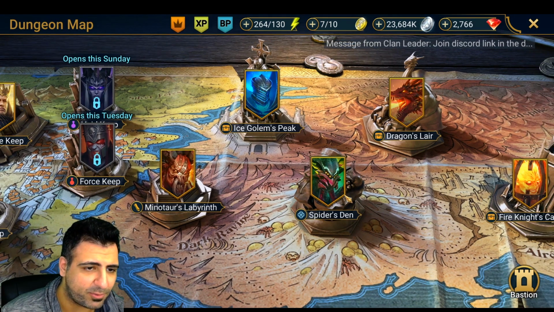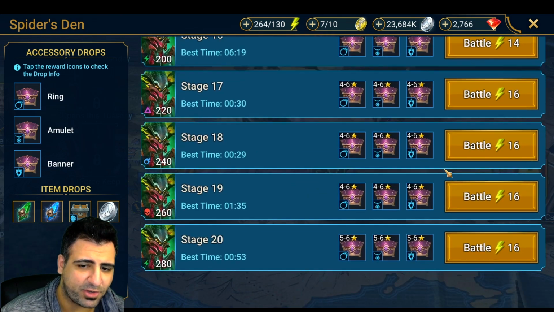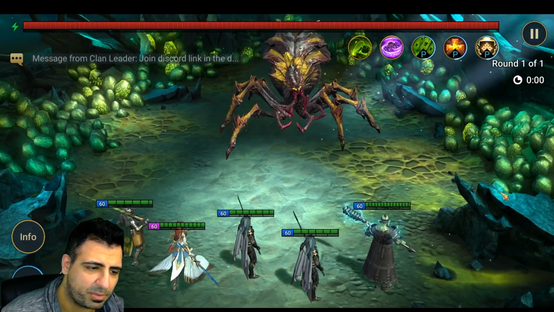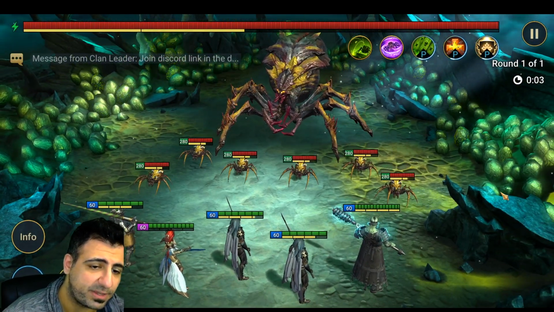Spider's Den is intriguing. We're gonna go try it out because he does have turn meter manipulation. We'll try it out. So we're going to play it on 2x speed unless I need to point something out.